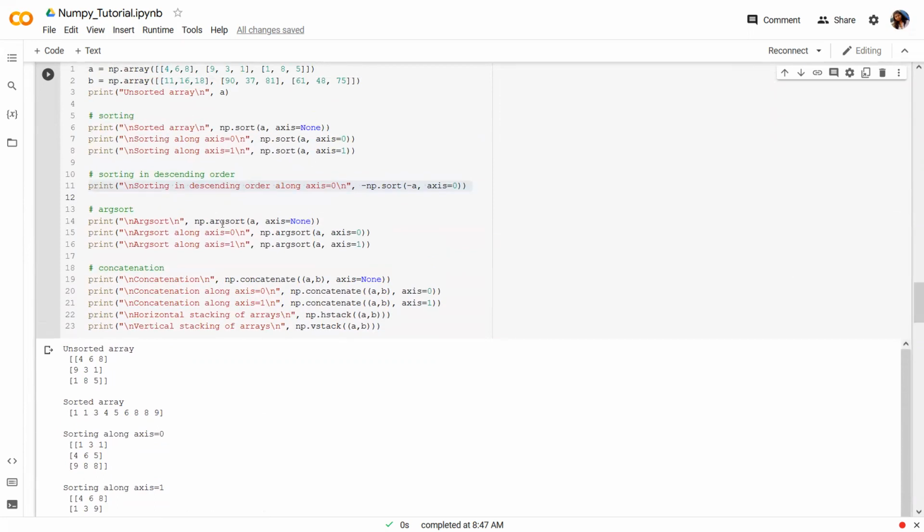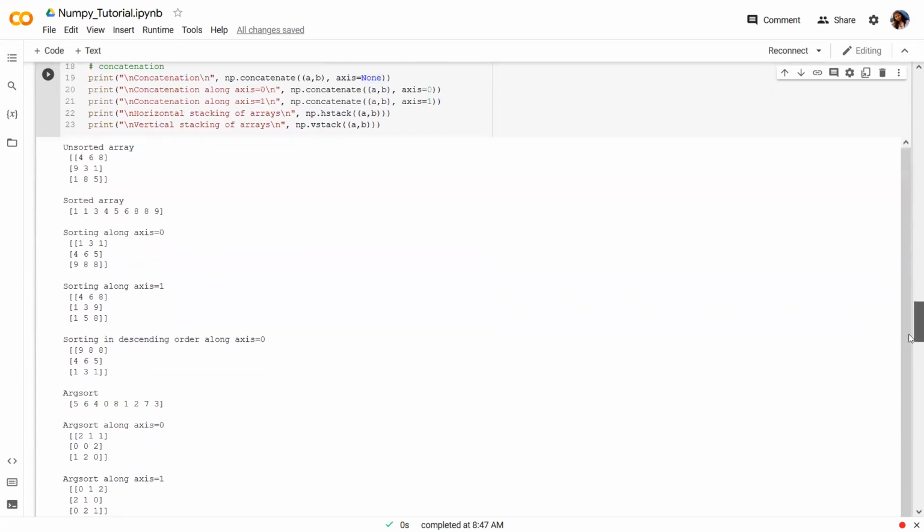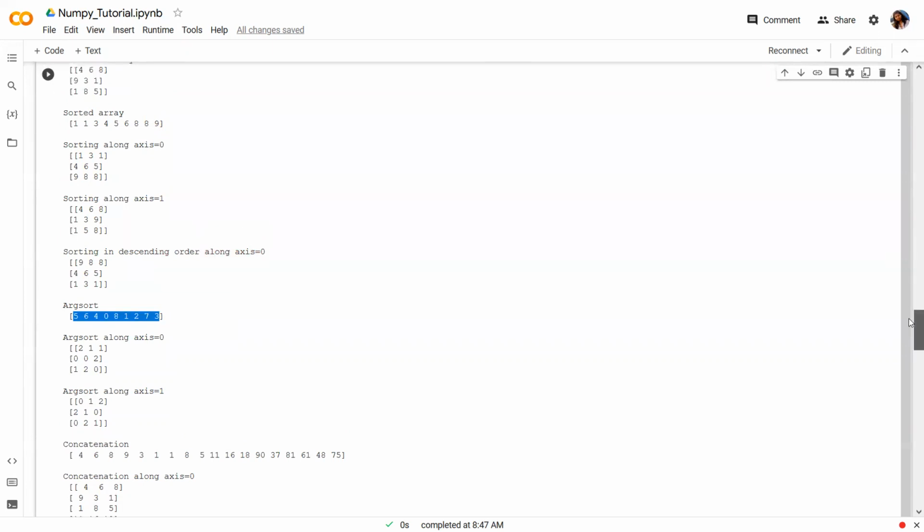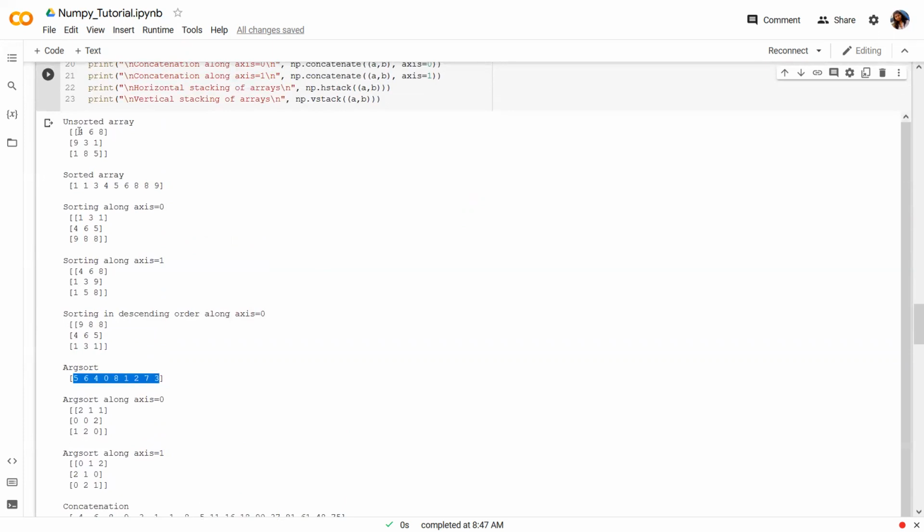The next function we are looking at is argsort, which returns the indexes of the elements such that if we arrange the elements according to the returned indexes, the array will be sorted. So np.argsort, when axis is equal to None, will first convert this array into a one-dimensional array, and then return the indexes of the elements such that rearranging the elements according to the returned indexes will result in a sorted array. So this is the argsort output when the axis value is None, which means the fifth element should come first. And if we look here in this array A, the fifth element is 1.